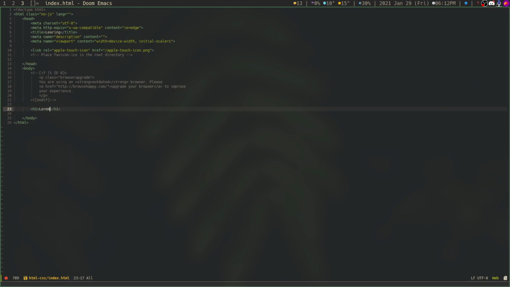I forgot to enable that. That's fine. So yeah, H1 tags are usually for titles on the page. You have H1, H2, 3, 4, 5, and all the way up to 6. So you have six different sizes you can have for your tags. That's just good to keep in mind.